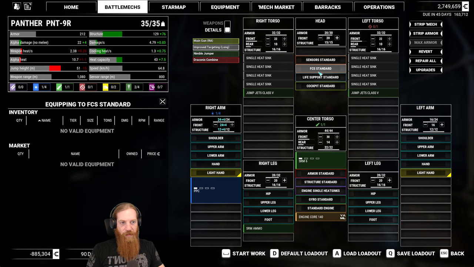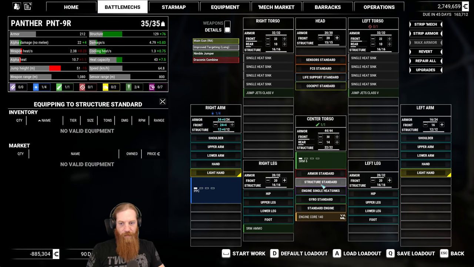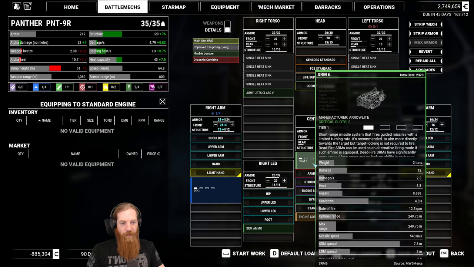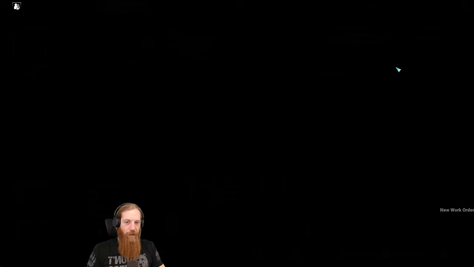We actually have some sensors here. They're kind of expensive, though. Pharaoh prototype. Huh. Probably not anywhere near worth buying. Okay, I think that's good. It's optimized for now, at least. Okay. So we'll start that.